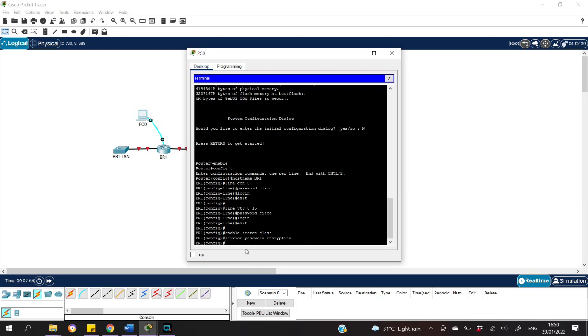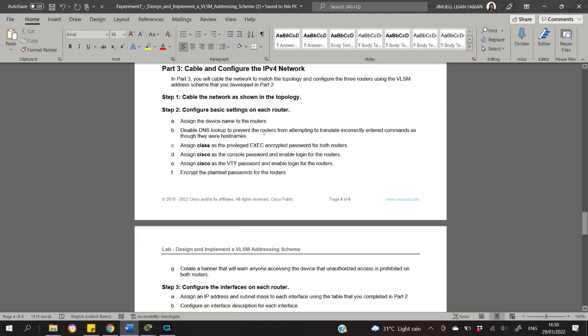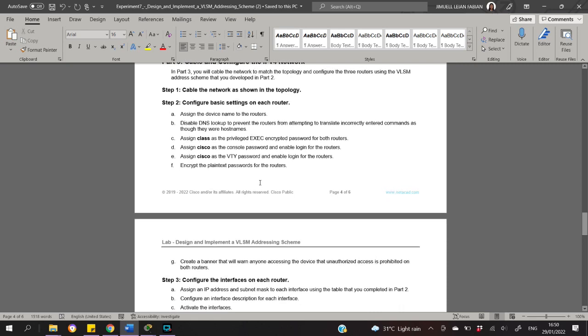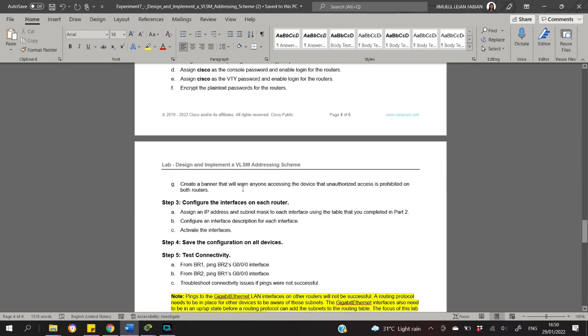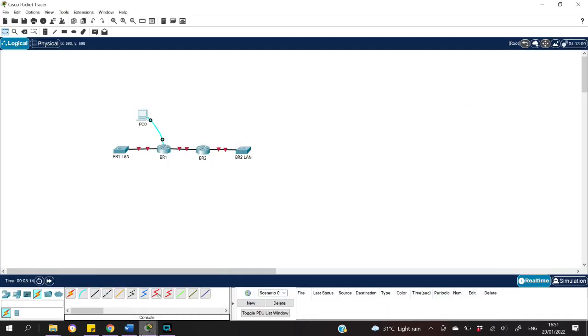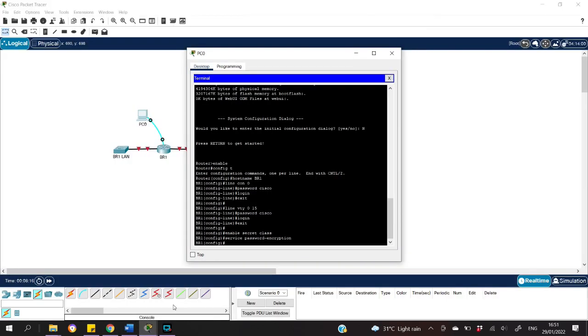One of the requirements is to create a banner that will warn anyone. So we will create a banner message of the day. That's why it's called banner MOTD, and we will type the message.